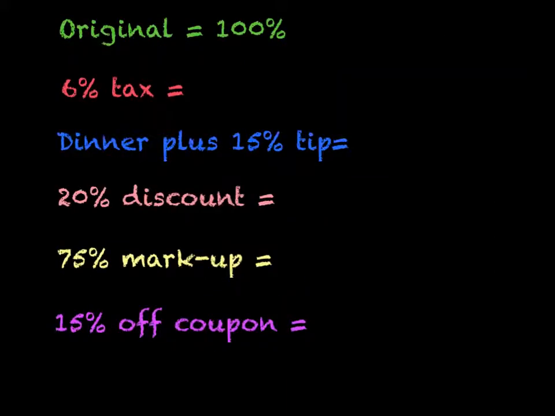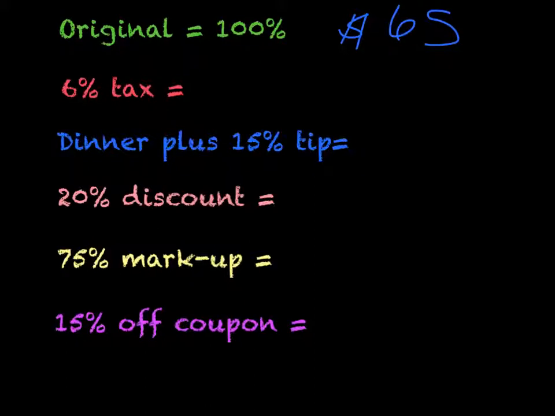All right, so I'm going to really quickly give you a bunch of examples. Let's say I am going to buy something that is normally $65. It could be dinner, it could be a game, it could be clothing, it could be anything. And it doesn't have to be money. It could be that there's 65 points on a test. It could be a whole bunch of things. But let's say my original amount is 65, and we'll talk about money for now just to be fun.